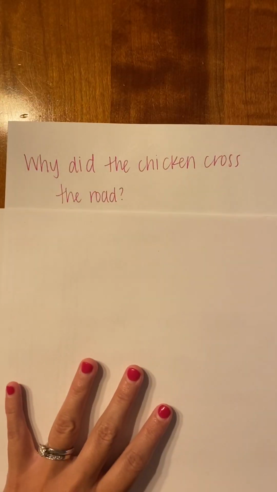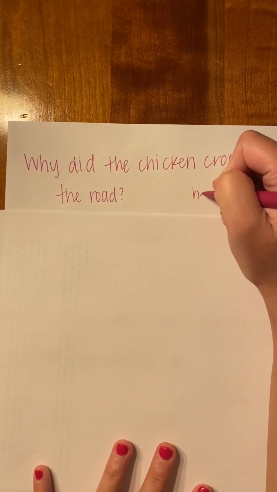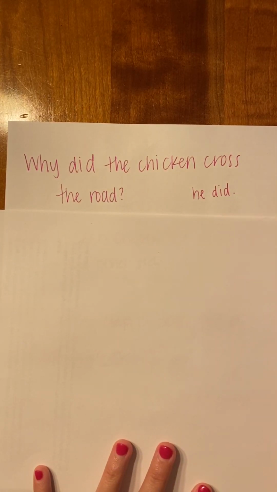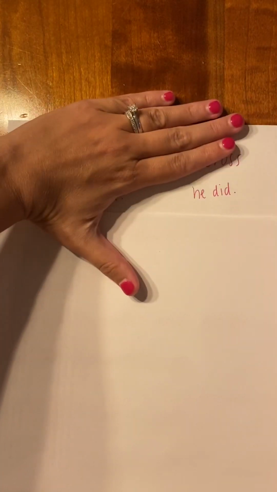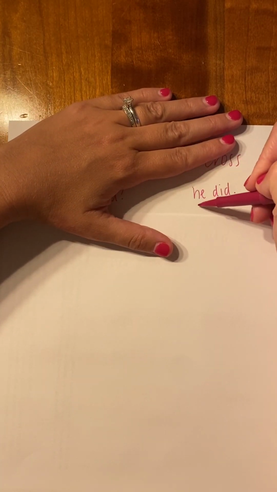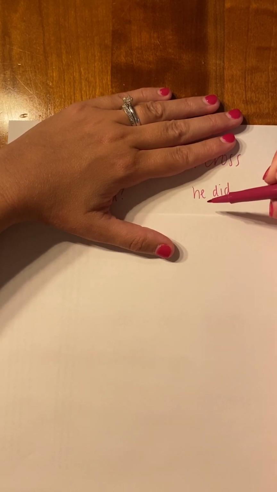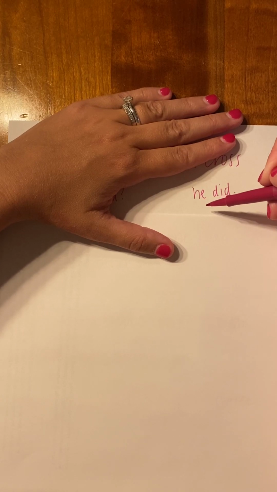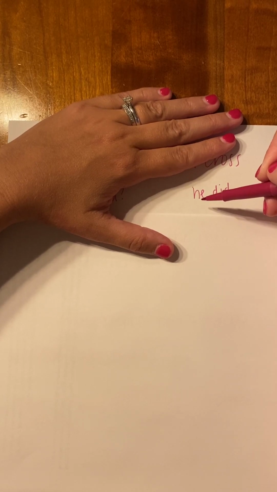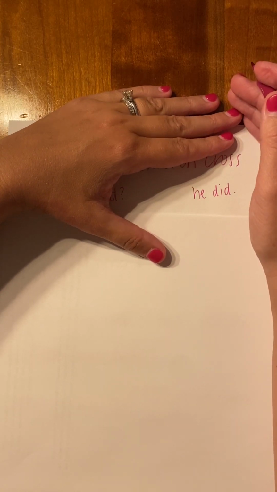really help us. So if the question said, why did the chicken cross the road? What you don't want to write is, he did. Okay, if I didn't have this question and I was just looking at this answer, first of all, I'm lacking a capital letter, right? But who is he? Are we talking about King Louis IV? Are we talking about Mr. Phelps? Are we talking about something, okay? So you have to be really specific in that as you go.